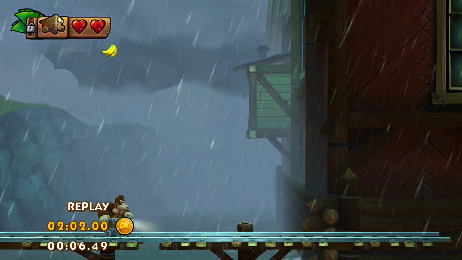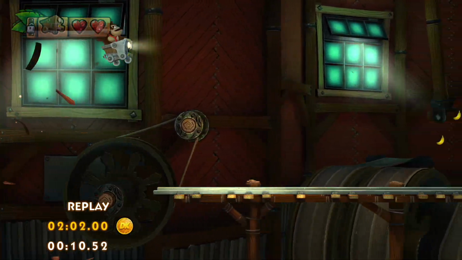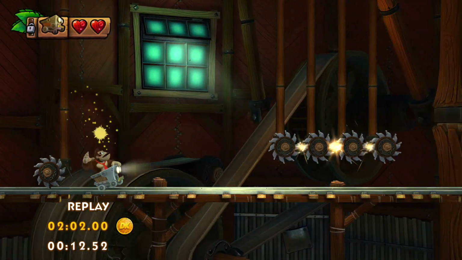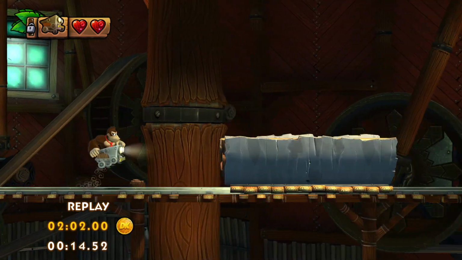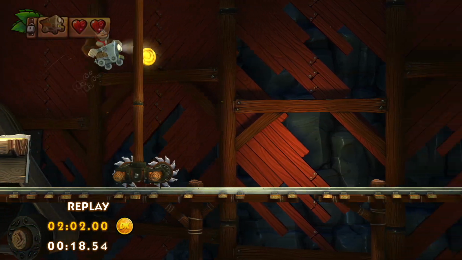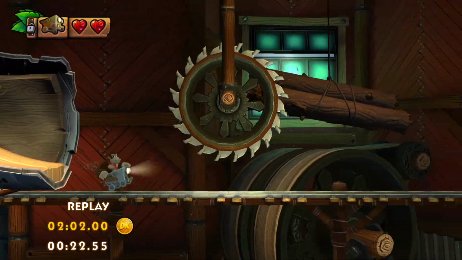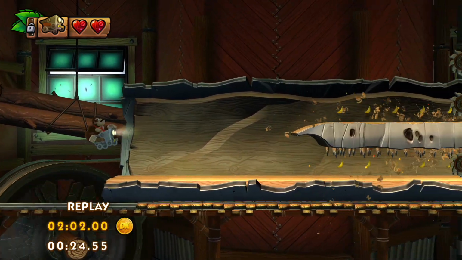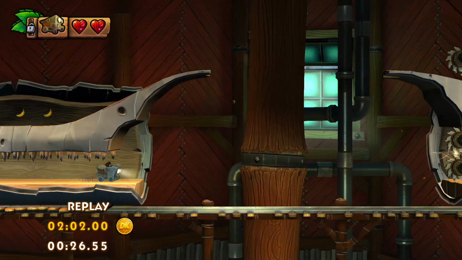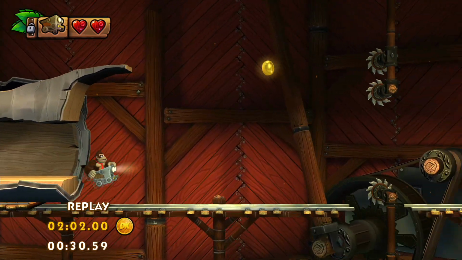Another minecart stage. Once again, there's not a whole lot you can do to manipulate your speed here. Really, it's just jumping up on inclines and going down declines, so. I don't think decline is the right word for that. That sounds wrong.